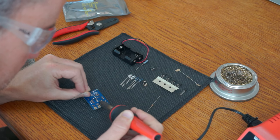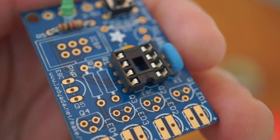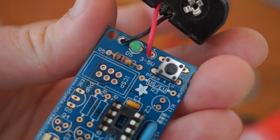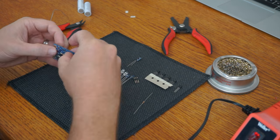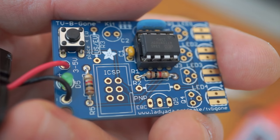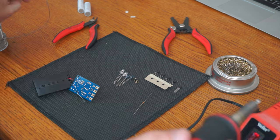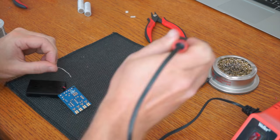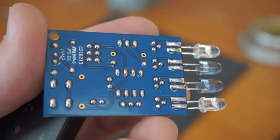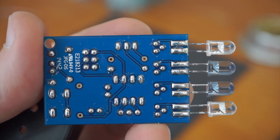Here's what I love about this project. For beginners, it is like a sampler platter of components. You get to know your way around LEDs, resistors, transistors, integrated circuits, two types of capacitors, a momentary switch, and you get to wire up a battery pack. The printed component outlines clearly indicate where everything should go. It's also very forgiving for sloppy soldering since the backside of the board gets glued down to the battery pack — no one is going to see your newbie blobs of solder. I used this project to practice making immaculate solder joints and then realized later it was a total waste when I glued it up.